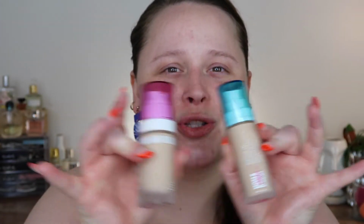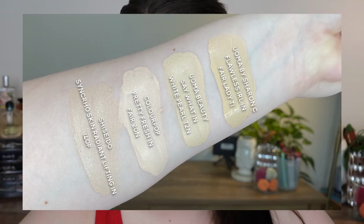So I ended up getting Fair Lady T1 because I had gotten White Pearl T2N in the original foundation, which has the purple lid, pink lid, whatever you want to call it. A lot of people were saying that the purple lid and the blue lid are different formulas, and a lot of people liked the blue lid. So I know they are completely different formulas, but I was like, maybe my dry skin will prefer the blue lid formula. And it's the summer, and it's honestly not too much darker, but I will swatch them side by side right here for you.